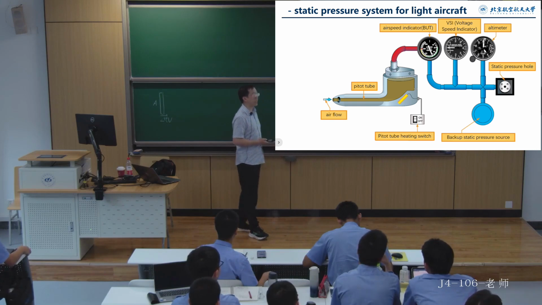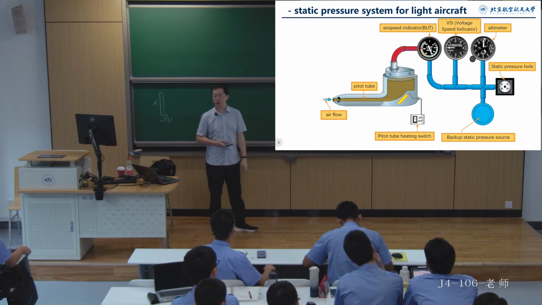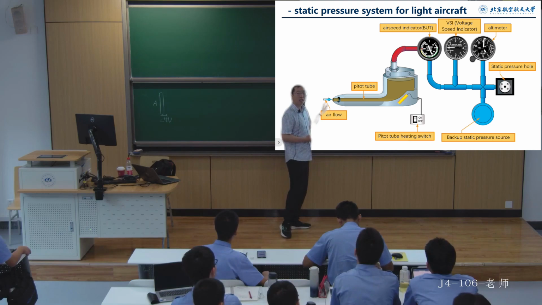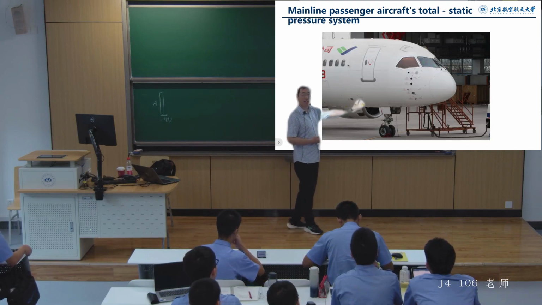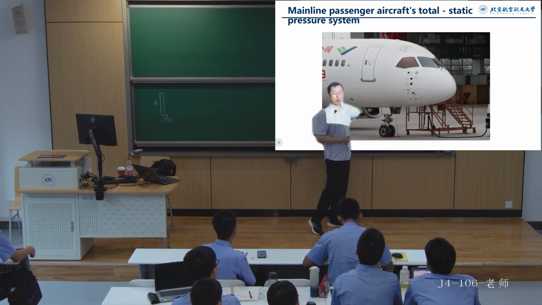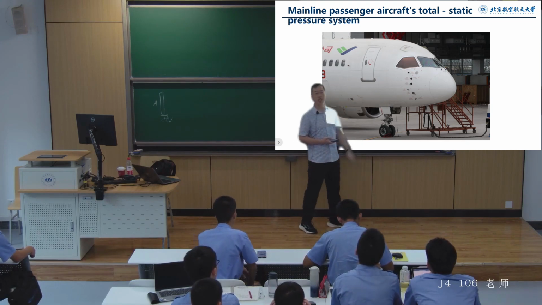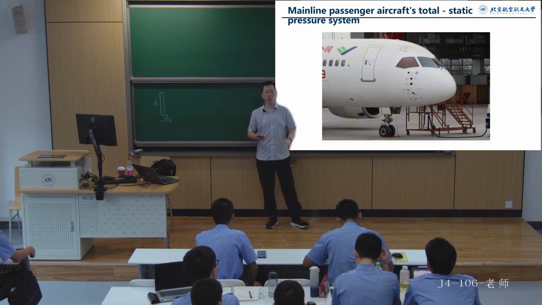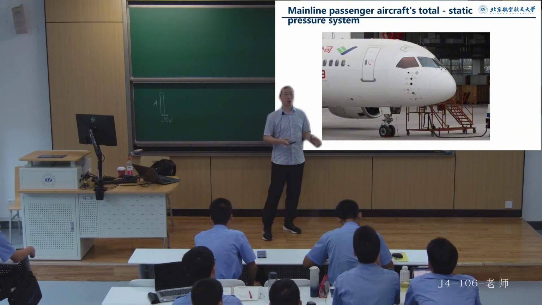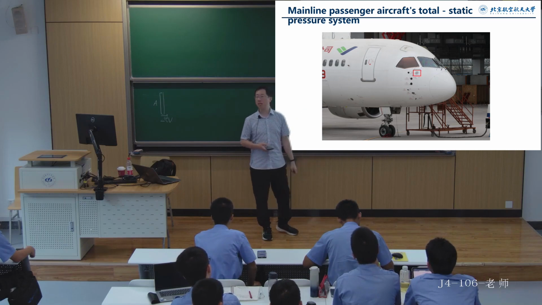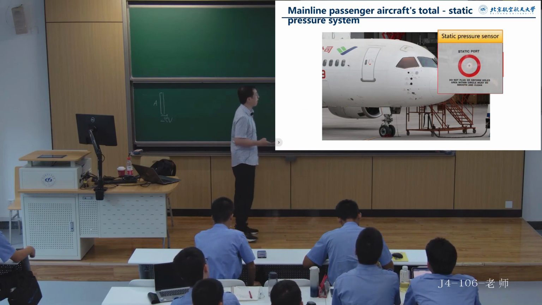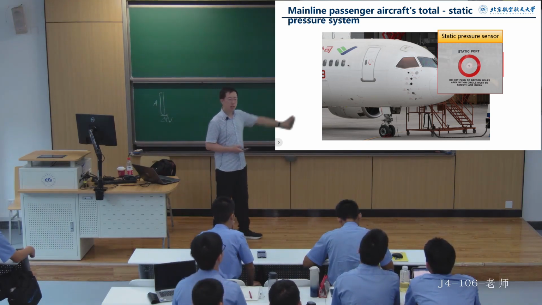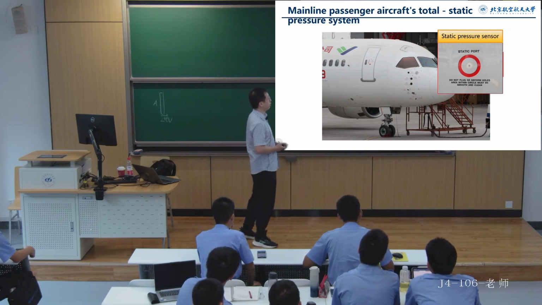For a small aircraft, let's note the main differences compared to the pitot-static system we discussed earlier. The source of its static pressure is not on the side wall of the pitot tube, but rather placed on the fuselage. The advantage of this is that the pitot tube can be made relatively small. As for large aircraft, let's see how it works. Here, we use the C919 aircraft as an example. This is during the test flight process, so the C919 is equipped with slightly more sensors.